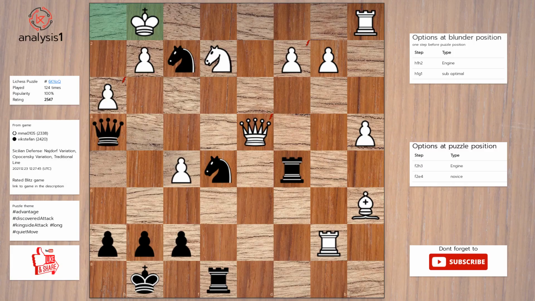Puzzle position vulnerabilities are: rook takes pawn. Queen takes pawn. Queen takes queen. Knight takes pawn, check. Checks in this position are: knight to f3, check. Knight takes pawn, check. Answer to this puzzle is: knight takes pawn, check.